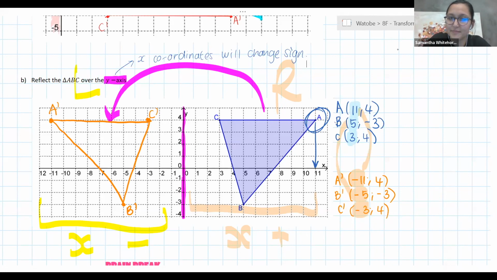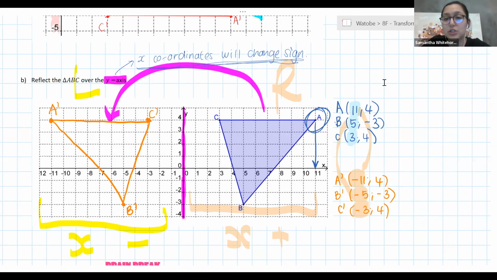Ma'am, may you please repeat what you just said so I can get it down? No problem. Okay, so guys, I'm going to say it again. When we reflect over the y-axis, so this vertical purple line down the middle, what happens is that the x coordinates will change their sign. And this is because I'm moving from a place where it either was positive to a place where it is negative, like in this example, or I could go from where it is negative to where it is positive. Okay, and so what happens when I reflect over the y-axis is now the x coordinates change their sign.